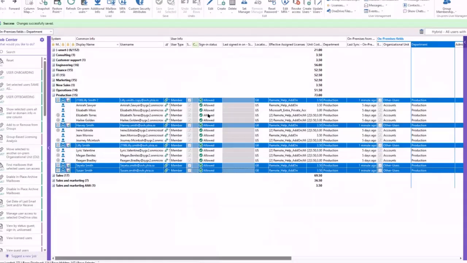So anyway, you see the error I get. The error said, well, you cannot do that because this is a sync property. You can't change that on the cloud. So we've got to change it on-premises first. Yeah, exactly. Cool. Can you jump over and just show the logging real quick?